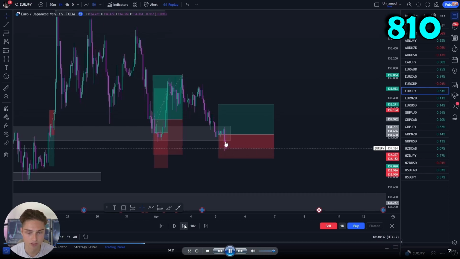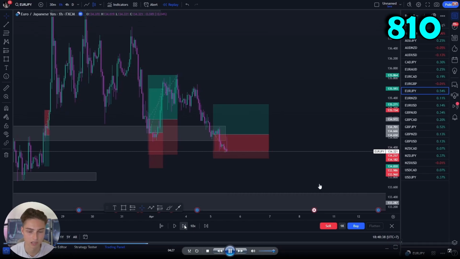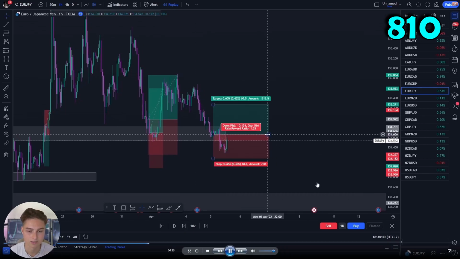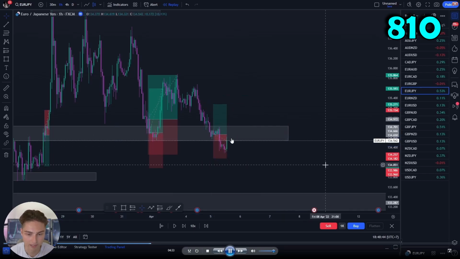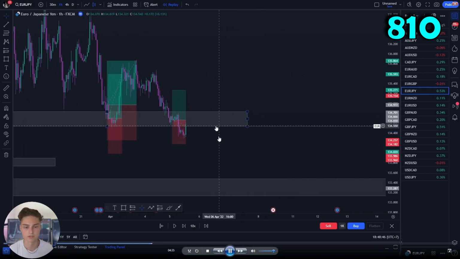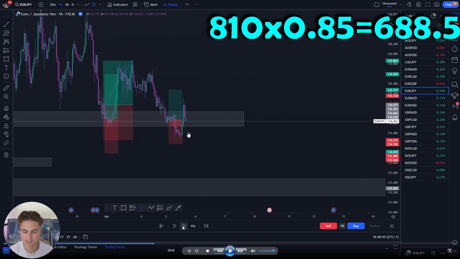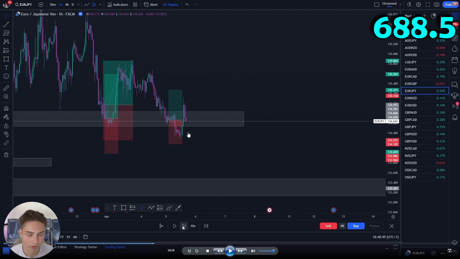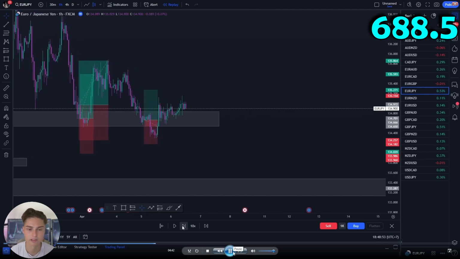And price has just gone under. And I'm seeing to see if it will come back up, but it doesn't look like it. So I'm just gonna close it there because that looks like a little bit of break and retest. So we'll close it there. Let's say that loss was 15%, because if we're risking 40, that's around 15%. So let's see if we can find another trade.